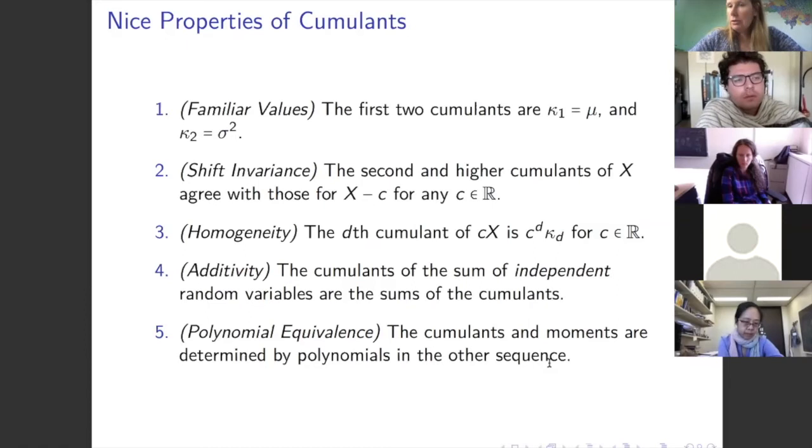Okay, and we're talking about Irwin-Hall distributions and such, right? That's what we have sitting around, sums of independent random variables. So the cumulants work perfectly for us. And then there's another thing that's important too, polynomial equivalence. So if you know the moments, you can figure out the cumulants. If you know the cumulants, you can figure out the moments. And for all the distributions that we're talking about, the moments and the cumulants determine the distributions if and only if. So that's really, we sort of convert the problem from probability back into combinatorics this way.